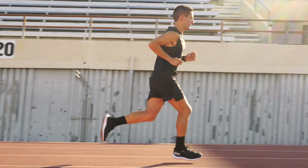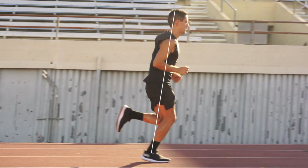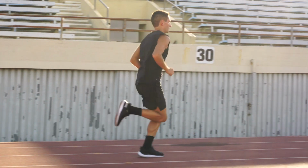Look for a slight forward lean from the ankle joint throughout your running. It is important that this comes from the ankle and not the hip.